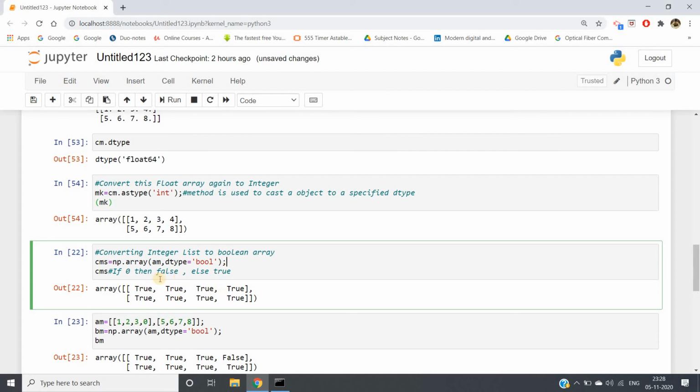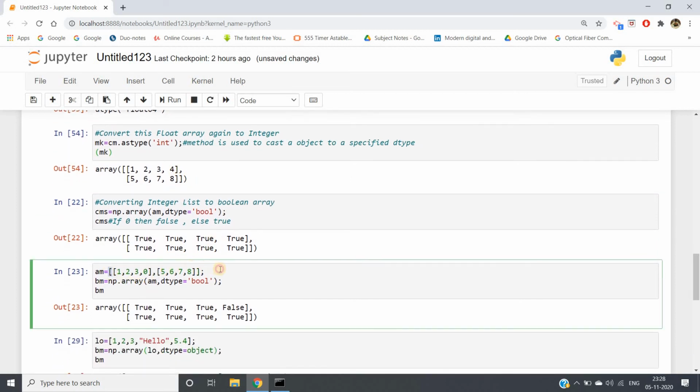What it does is give us true if it is non-zero, and if it is 0, it gives us false. In my array am, all the elements are non-zero, so it gives us all true. But if you consider this particular list of am where this element is 0, now if you convert from list to array and you want data type boolean, see here you are getting false, right?